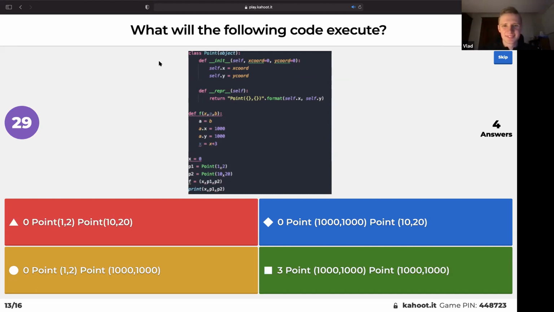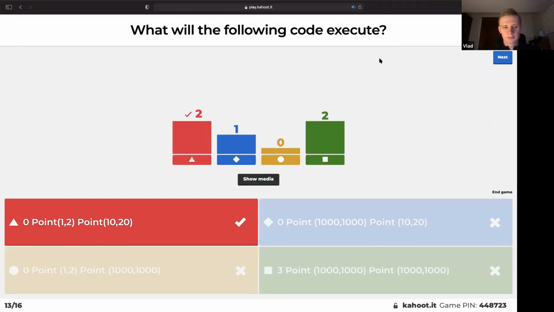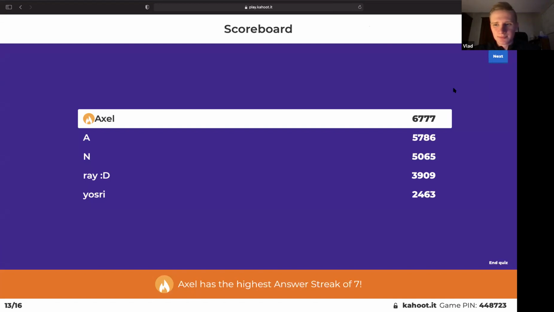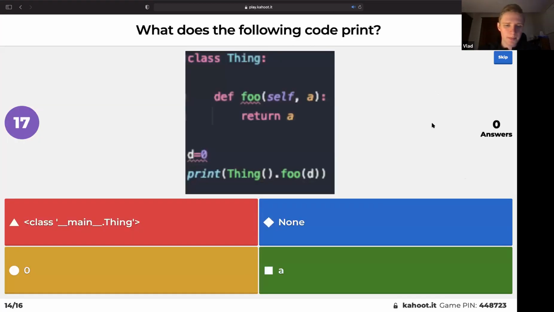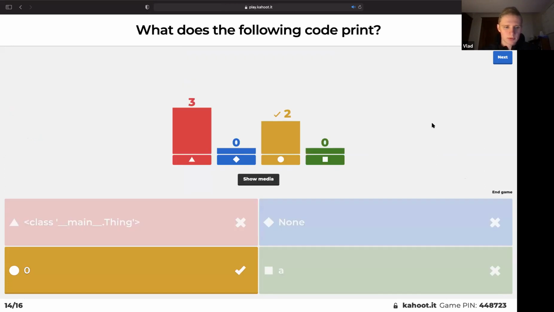Big question. There we go. First answer was correct. Does the following code print? Zero.